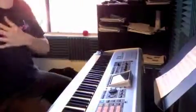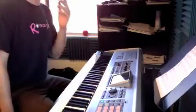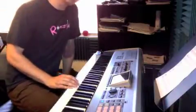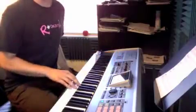Okay, Aaron, we're working on The Scientist. We're going on the verse section, and these chords go out through most of the song. First chord is a D minor chord: D, F, A. There's four of them.